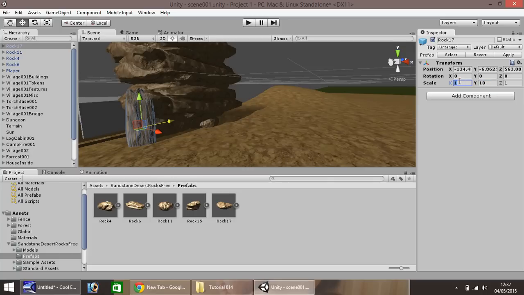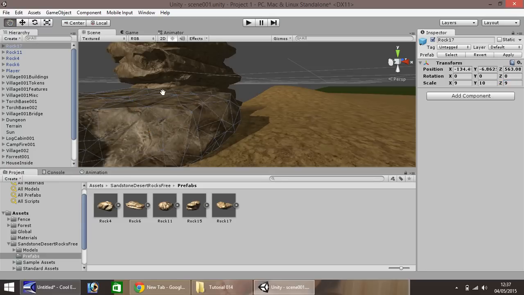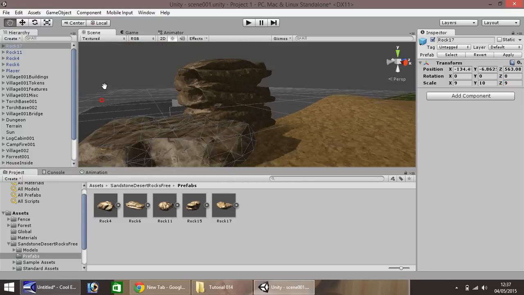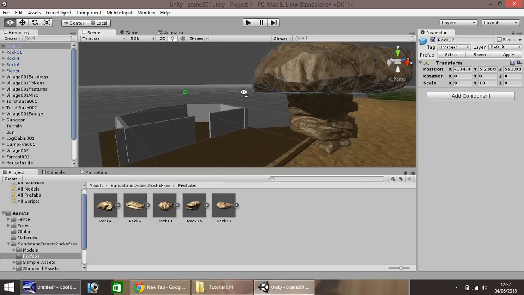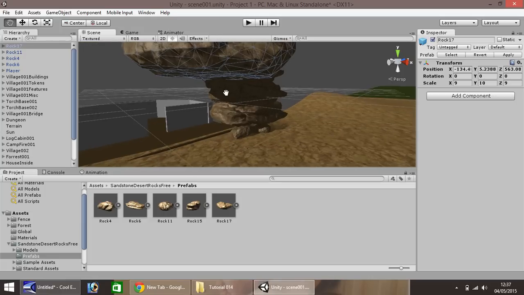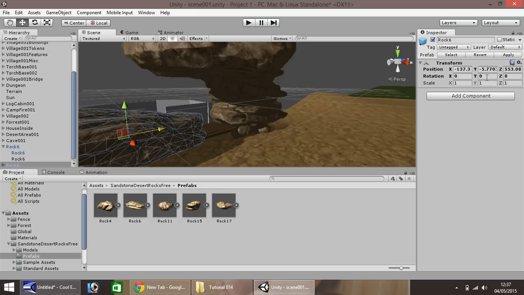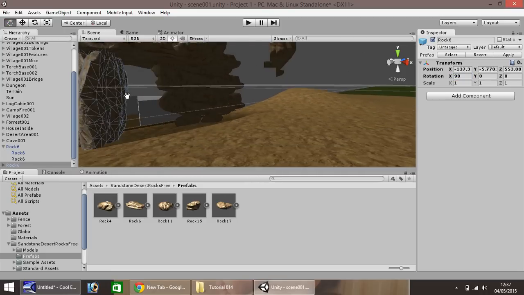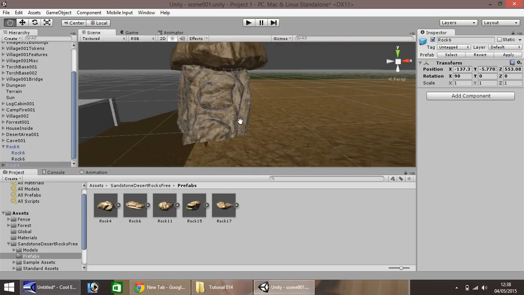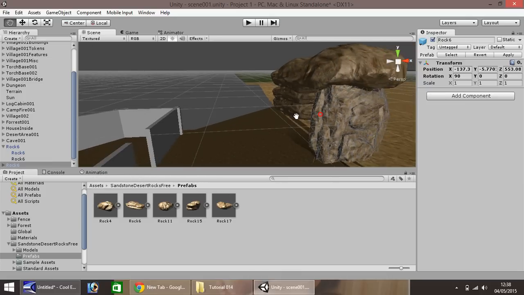10, 9, and 9. That rock is quite large now, so I'm going to raise it up to about there. Quickly zoom around, check it looks okay. That looks fine. Duplicate this one just here, and I'm going to rotate this one on the x-axis 90 degrees. That looks pretty decent for now. For something done so quickly anyway, that looks pretty decent. Okay, so this here will be our entrance into our cave.